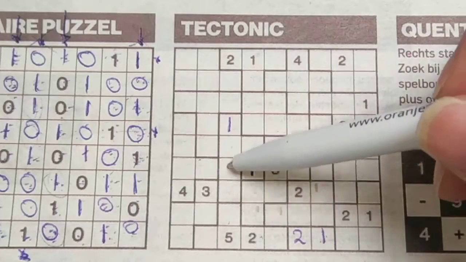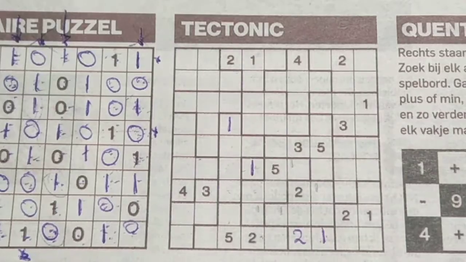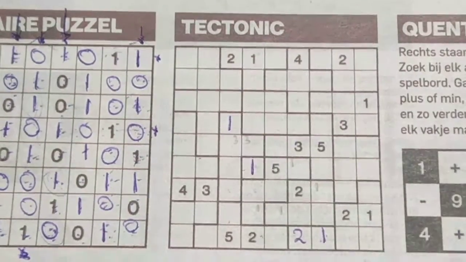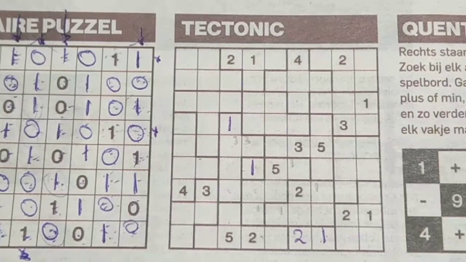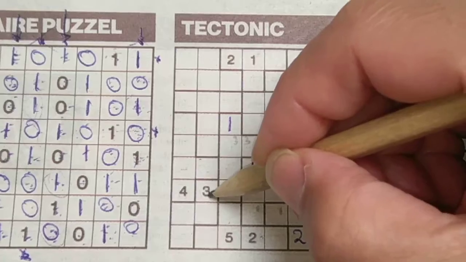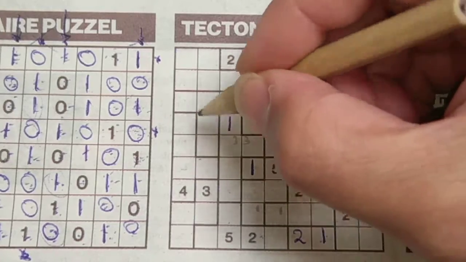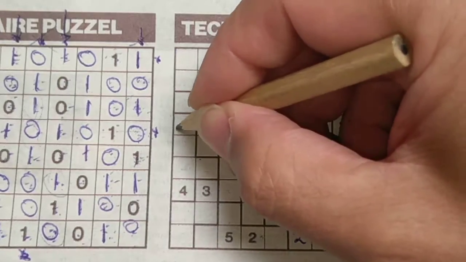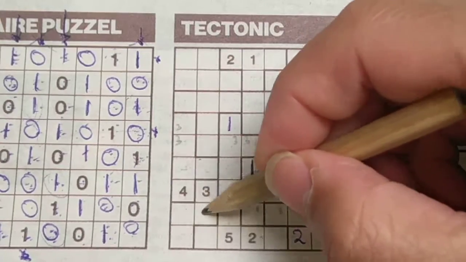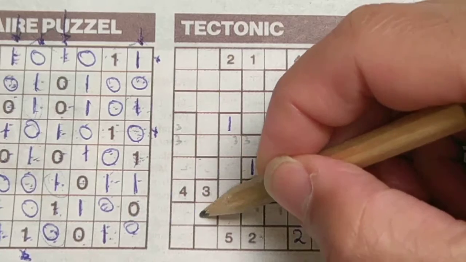The 3, we have a 3 here, so those 2 boxes cannot be a 3. The 3 could be here or there. These 2 boxes cannot be a 3, so 2 boxes left for the 3, which should be this one or that one. These 2 boxes cannot be a 4.